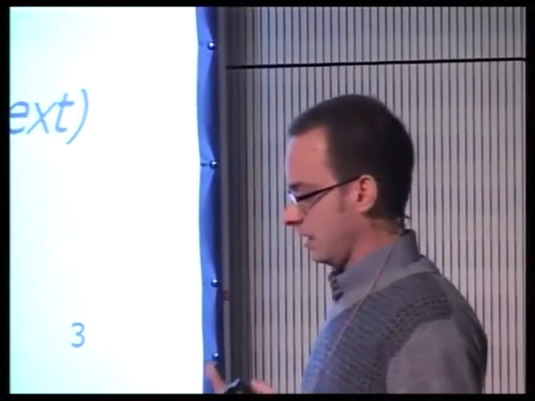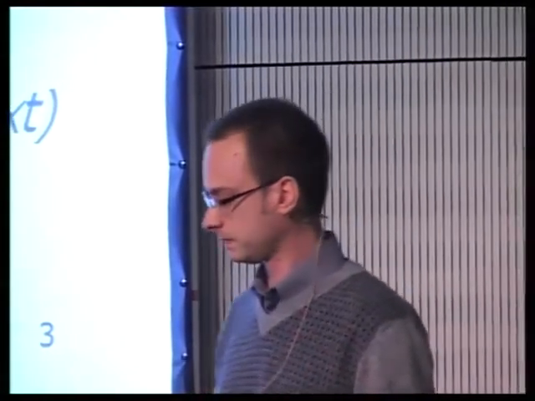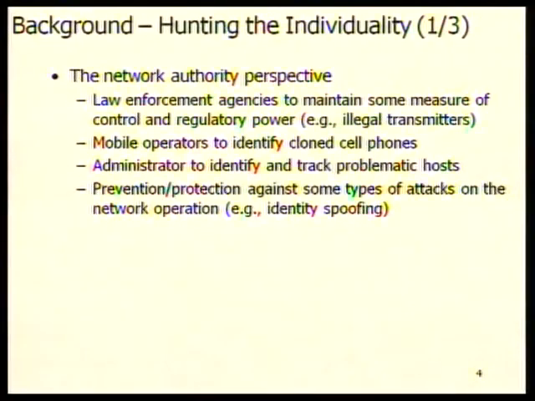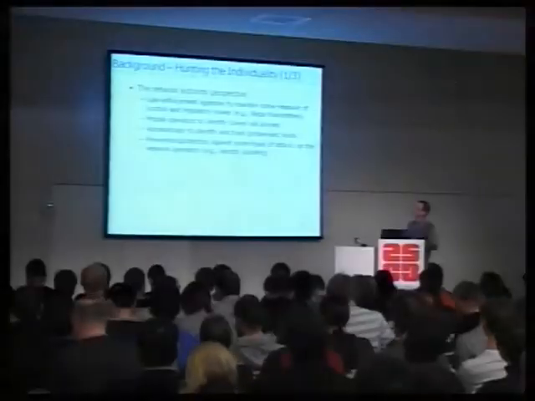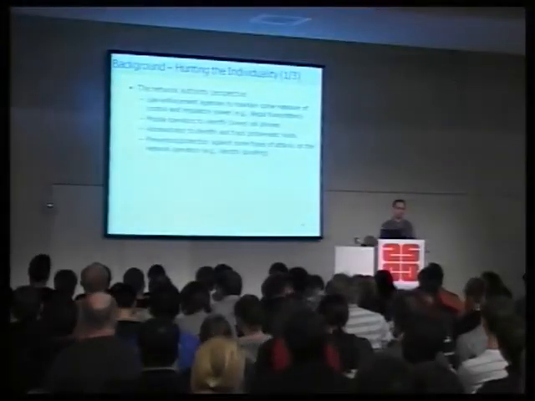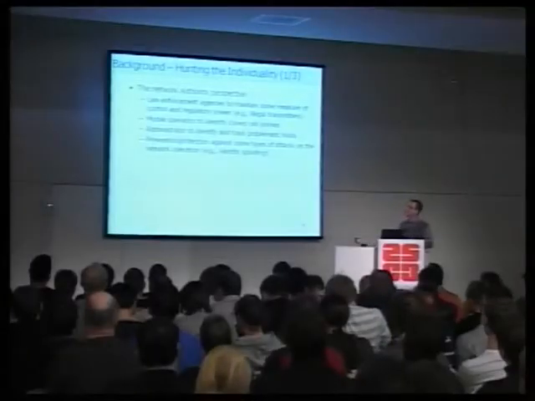There are a number of different methods that have been suggested in the literature. Here we'll talk about only some of them. We have to be aware of something very important in device biometrics: it presents two very different perspectives. The first perspective is the network authority. This can be used by any government or network authority trying to do law enforcement. For example, law enforcement agencies in Europe are trying to identify illegal transmitters and put people in prison or whatsoever.